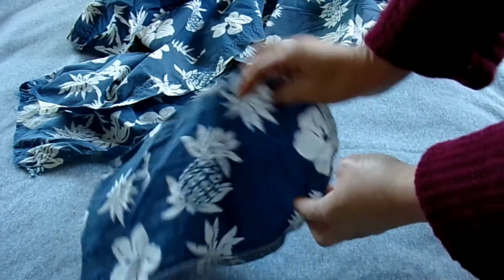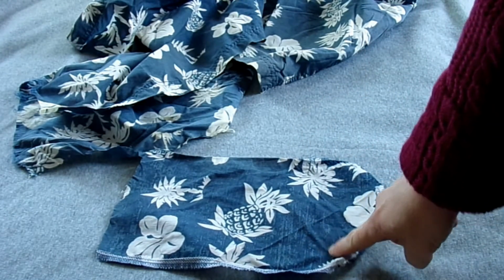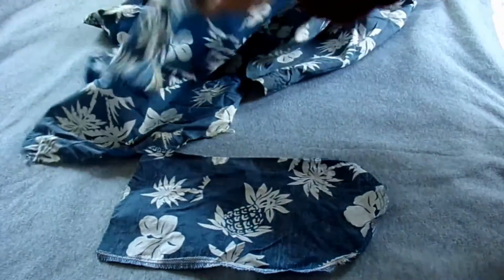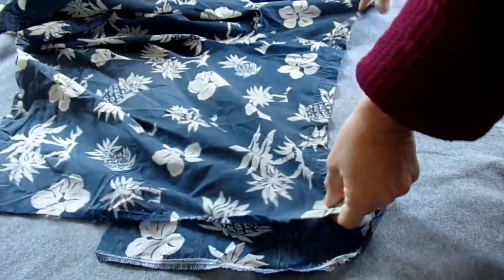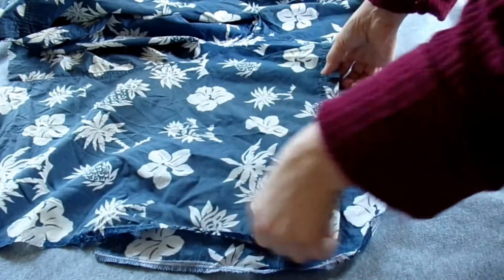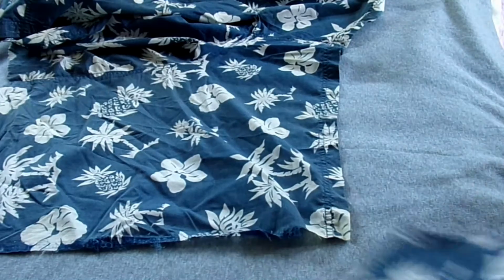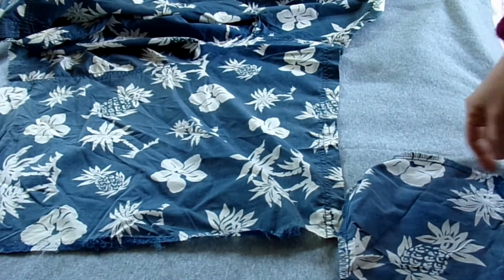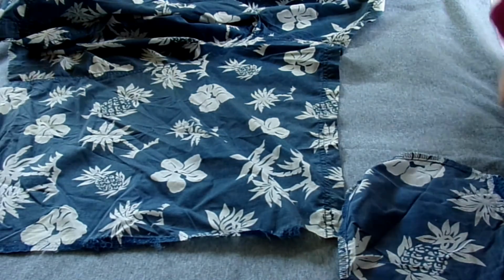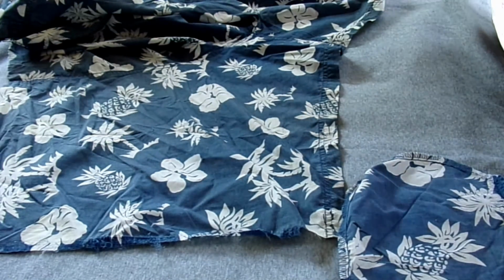And it's got these pineapples. It's also got this distressed look on the blue. So if I wanted to, I can do solid blue, which is on one side of the fabric, or I could do the distressed part of the blue, which is on the other side of the fabric. I'm not sure, and as time goes on, will it further distress? Like every time the quilt gets washed, will the color distress?